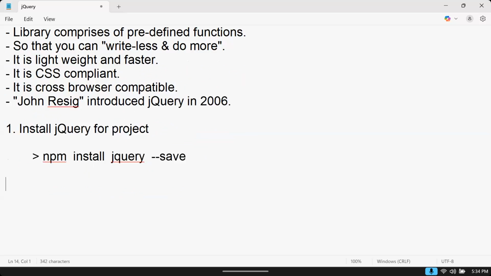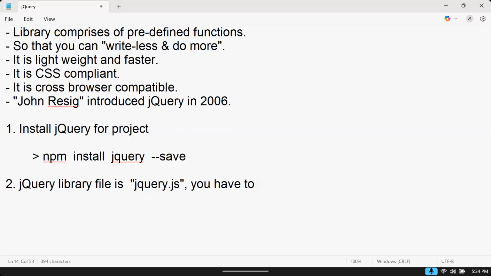When you install jQuery, the jQuery library file is jQuery.js.